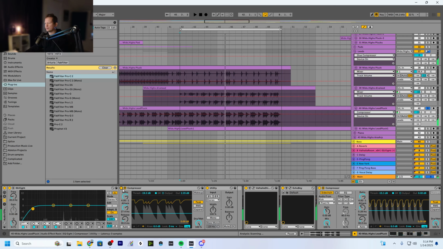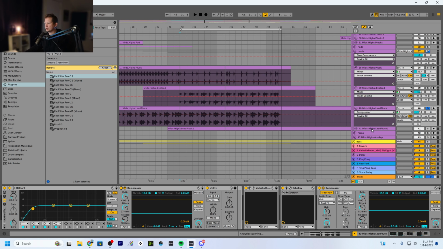And compression is one of those things that it might take you some getting used to. You might not even hear the difference right there. But what I hear is that the initial poppy, plucky part of the pluck is just getting emphasized a little bit more. And that's what I want. So I want to use some slow attack compression and just have that pop through a little bit and also tighten it up at the same time.